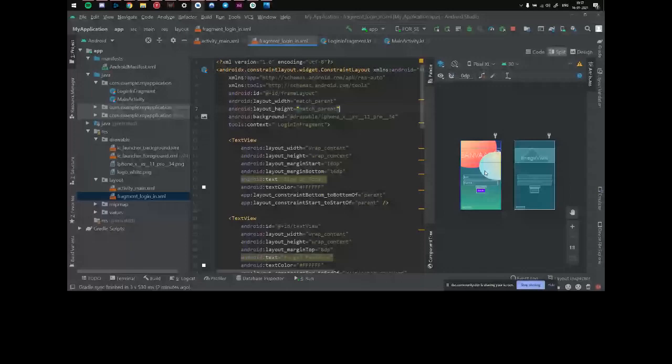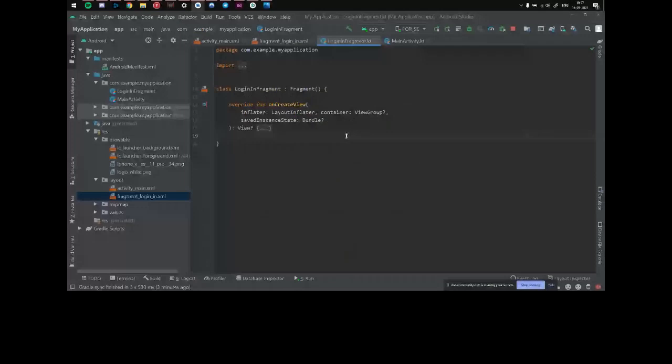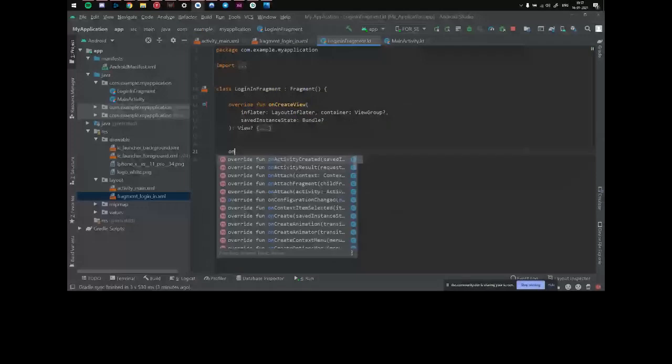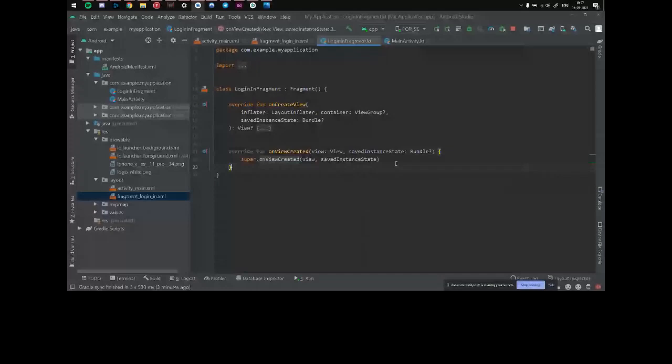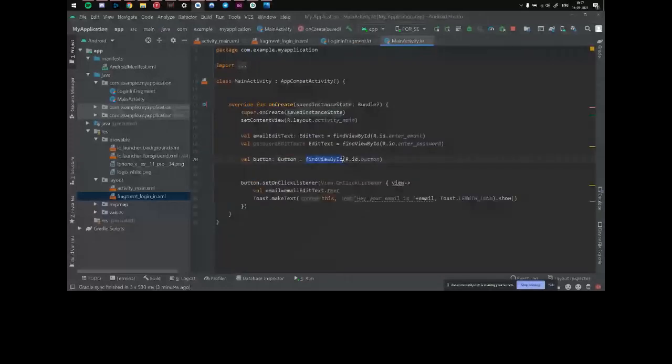Likewise, here we had this function called onCreate. In a fragment, you won't have that function inside the fragment Kotlin file. Here, what you need is onViewCreated. When you write it, this function automatically comes up. And this findViewById function is not there in a fragment.